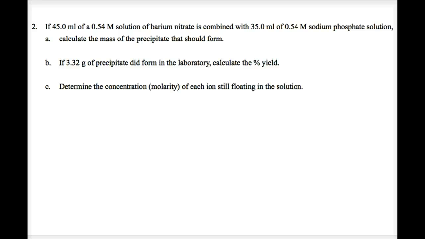Okay, as promised, I'm going to do number 2 for us off that worksheet on solution stoichiometry. Before I actually begin, though, I'd like to talk a little bit about what we know that we can do at any time. Okay, we have molarity, which can be somewhat intimidating, but know that anytime you have molarity and volume, you can easily get to moles. Moles are usually fairly simplistic to deal with.